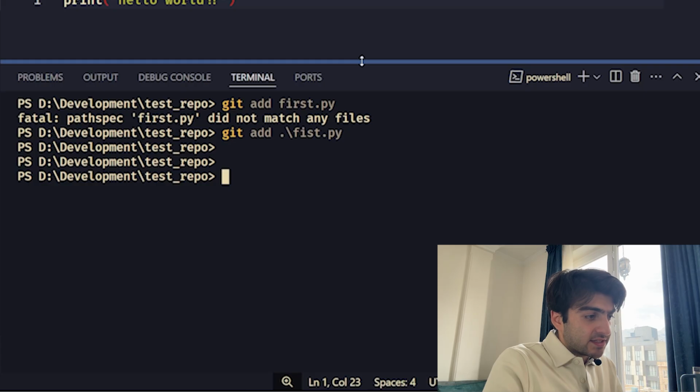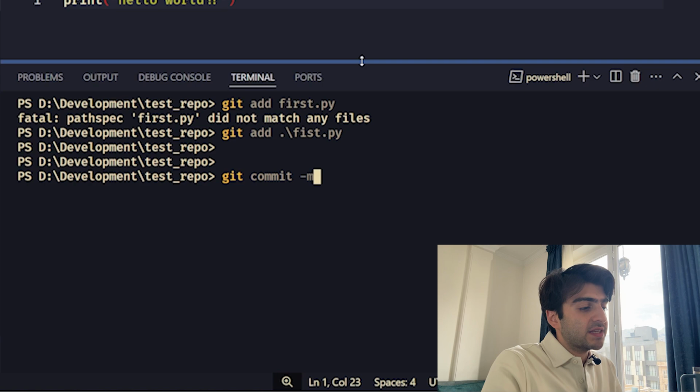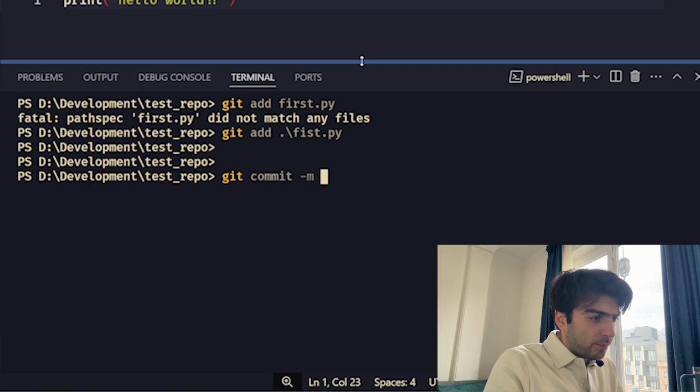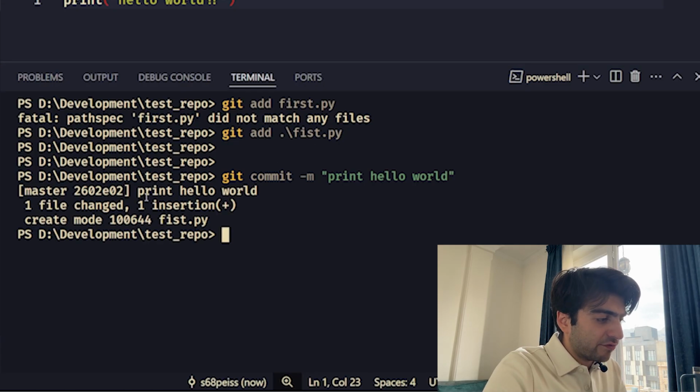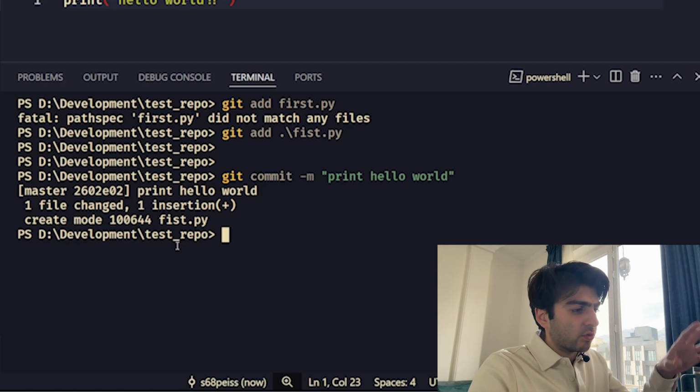Its syntax is like this: git commit -m, which stands for message, and now we write: print hello world. So now it says one file changed, one insertion, create mode, some code, and then our path.